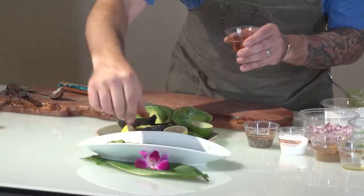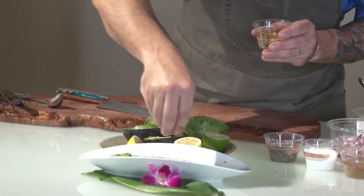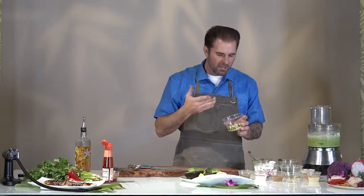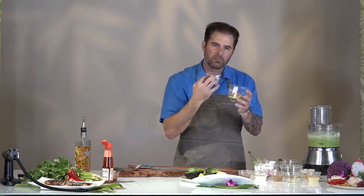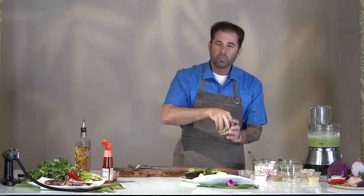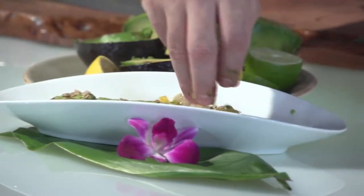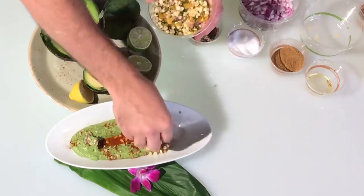Take a little bit of smoked paprika — get a little bit of color going in there. Toasted sunflower seeds for a little crunch texture. You always want a nice little crunch texture. And let me talk about this salsa — it's got the Kahuku corn and the diced pineapple that I love so much. You've got that sweet, savory kind of bouncing off each other. We did not cook this corn at all — we kept it raw because we want that nice crunch texture. So we're going to go ahead and put that in there.